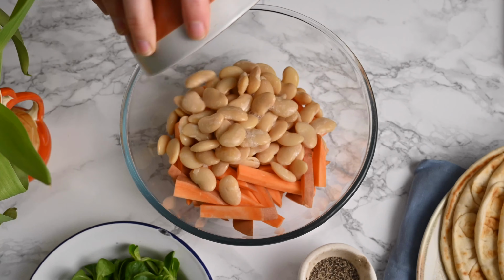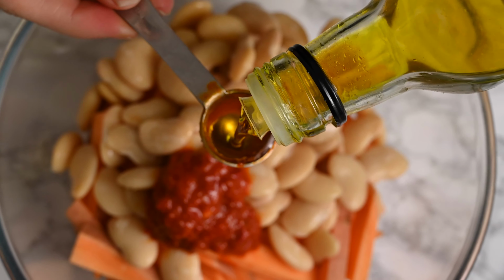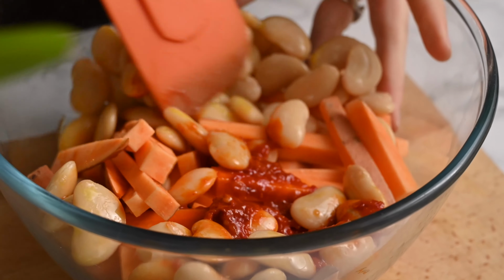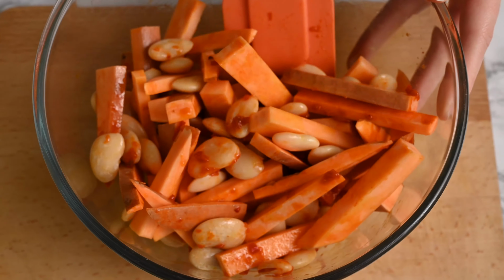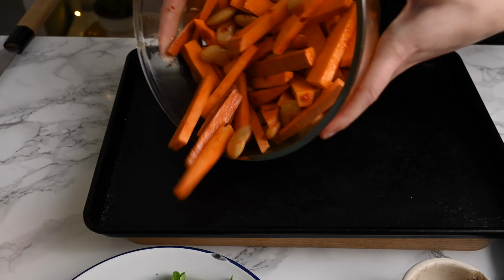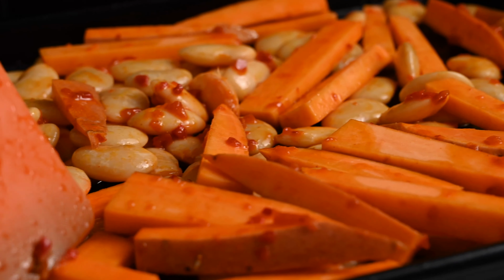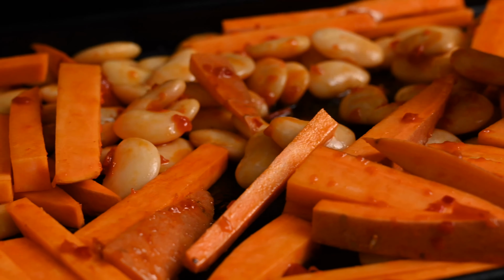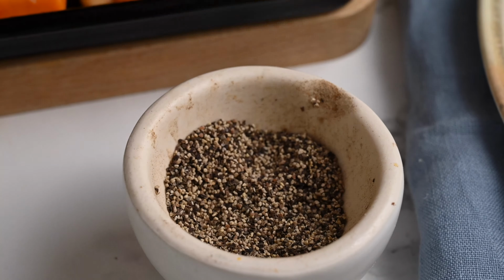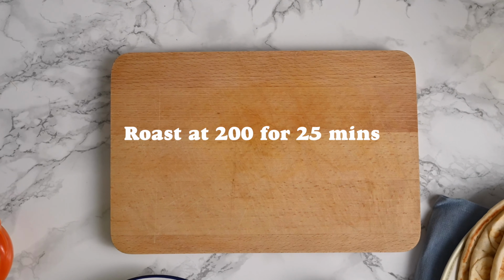Next up is the star of this meal, which is the harissa. We're simply going to add this to the bowl along with some oil to help it coat and roast evenly. So give that all a really good mix together, lay it out as a single layer across a baking sheet, season with a good pinch of salt and pepper, and pop into your hot oven. They'll be in there cooking for around 25 minutes.